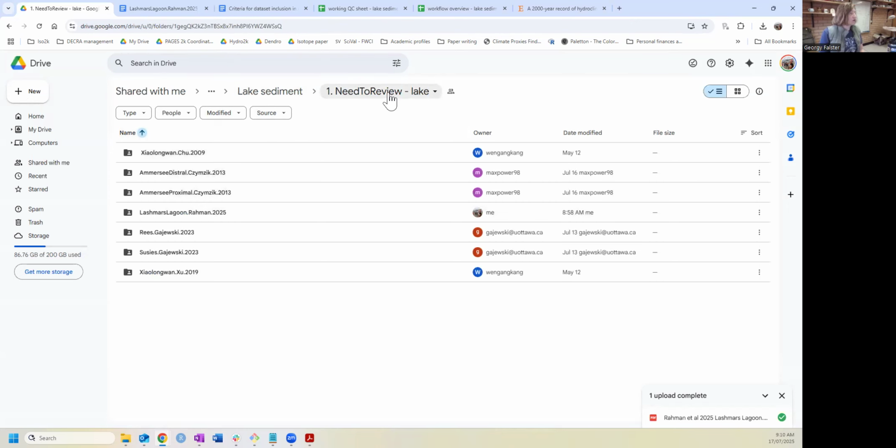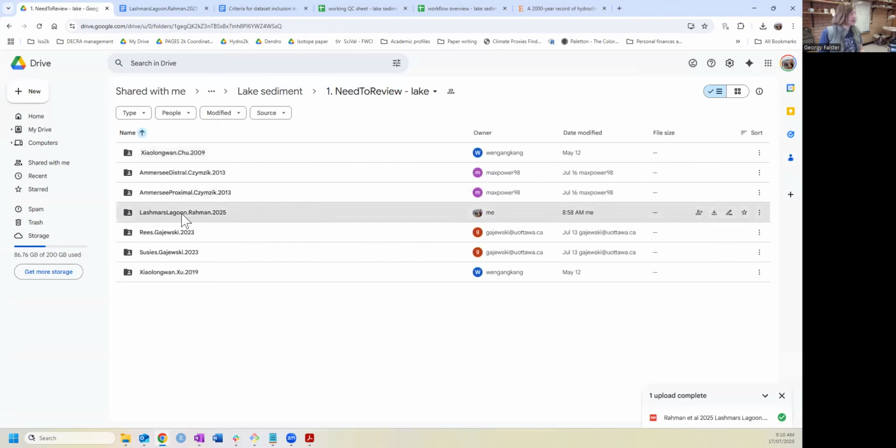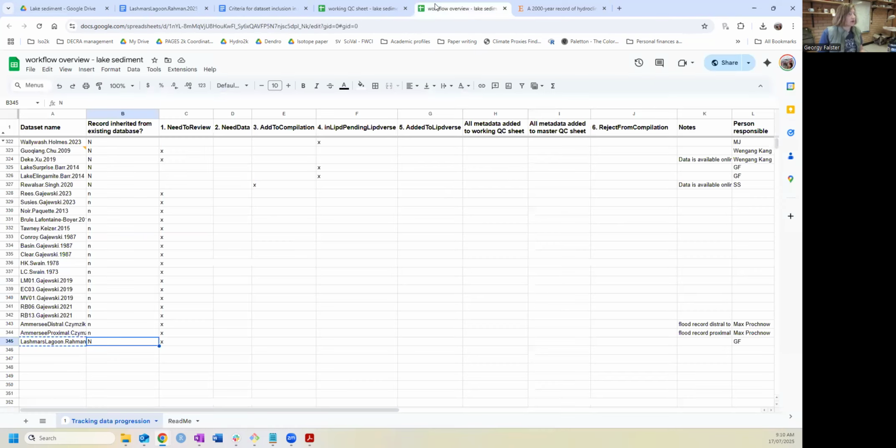And in that case, we would take this record, so Lashmar's Lagoon, and move it to this folder 6, reject from compilation. At the same time, we would go to the workflow overview and put a cross over here in this column number 6, reject from compilation.